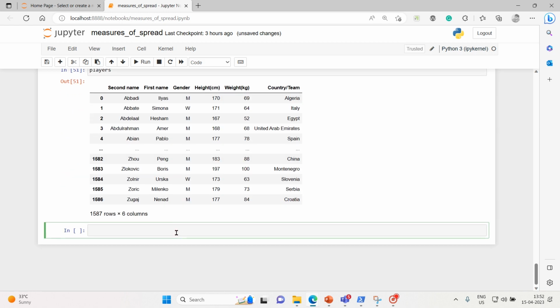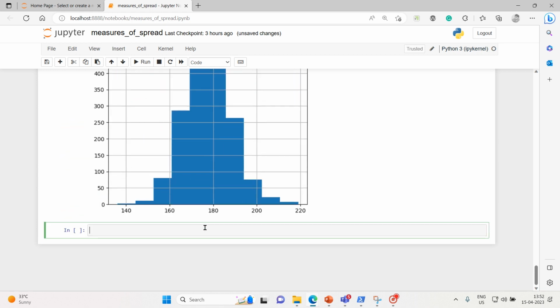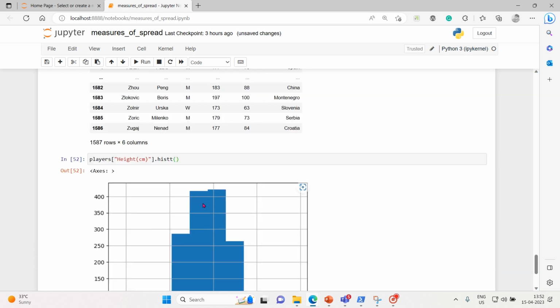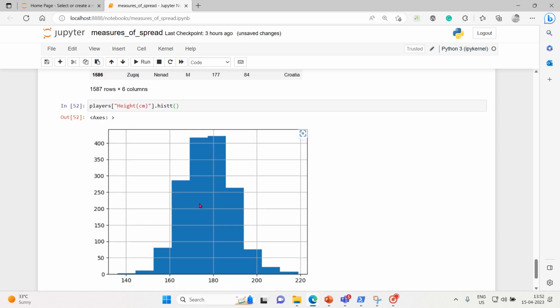Yes, we have our data, players. Now let me go for the height and draw the histogram. Yep, it's by and large symmetric about the mean. So that is the reason I'm going to use this data.